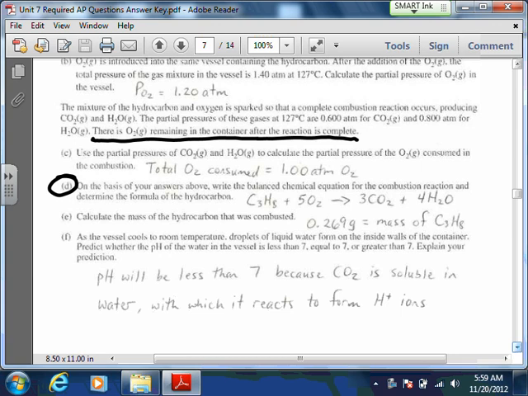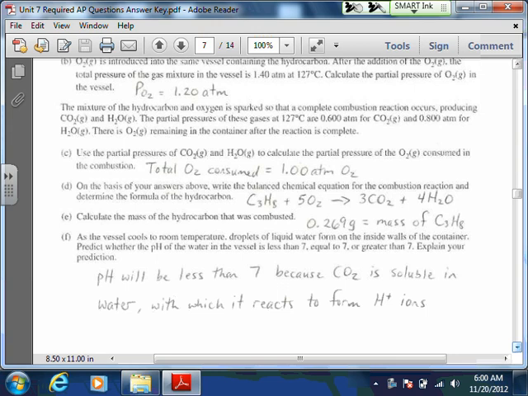So essentially what they're doing here is they're telling us the pressure of the CO2 and the H2O, and they want to know the partial pressure of the O2 that gets consumed. Not the pressure that's left, but how much of the O2 gets used up. Which again is kind of a strange thing to ask, but they have a reason for asking it. So what we're going to do here, I guess I can just write this maybe over the words here, and it should show up.